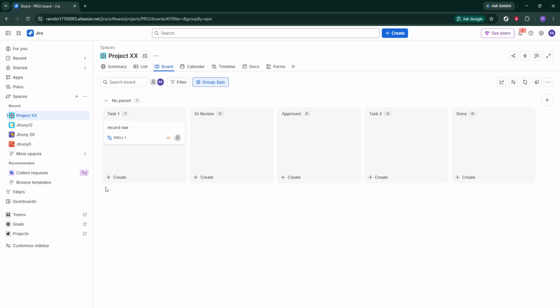Now that you've selected the epic filter, you'll see how your tasks are organized within the context of larger epics. This allows for better oversight and management of how smaller tasks contribute to the larger goals of your project. You can click on any specific epic displayed to get further details or to manage tasks associated with that epic. If your Kanban board has a lot of tasks and information, using groups like epics can drastically improve your workflow. It helps every team member understand at a glance how their work contributes to the project's larger objectives.